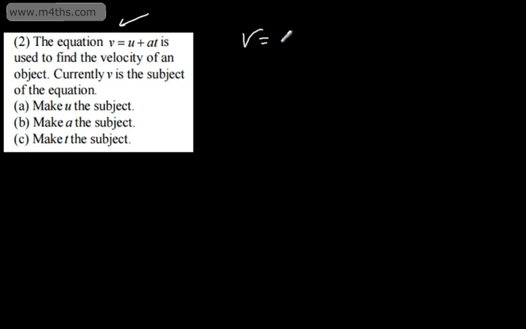So what we've got is v is equal to u plus at. What I want now is to make u the subject, so have u on one side and everything without a u on the other side. Now if we just consider, all we've got here now is this plus at. So for example, if I said now 3 is equal to x plus 1, and we wanted to find x, we would simply subtract this 1 from both sides, and x would be 2. So that's exactly what I'm going to do.